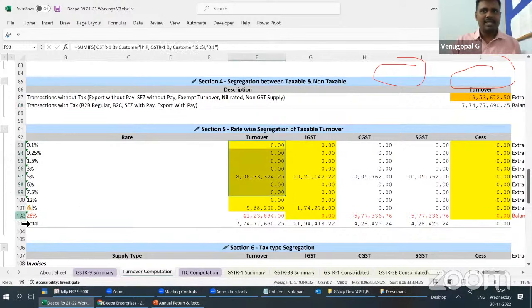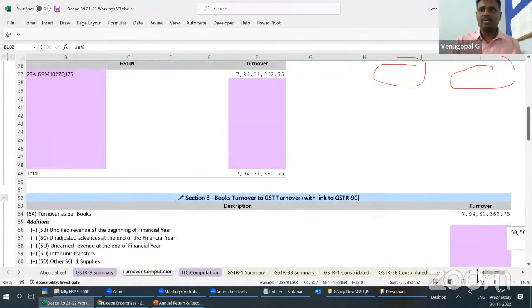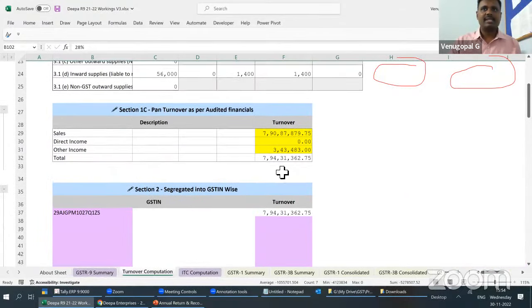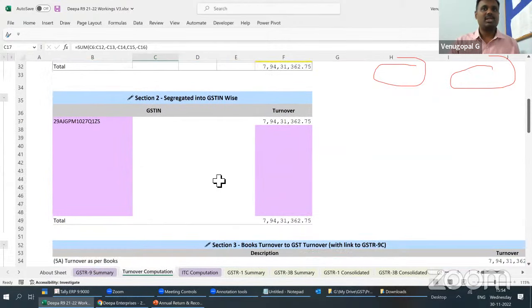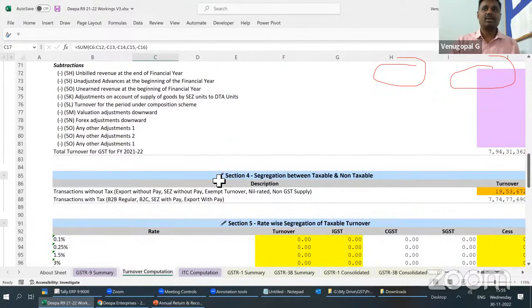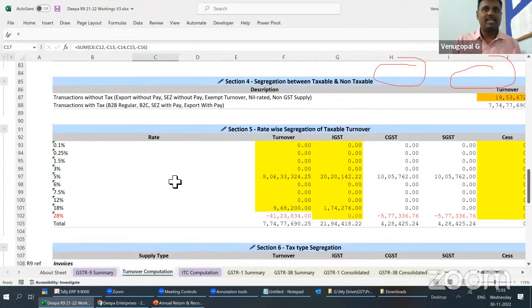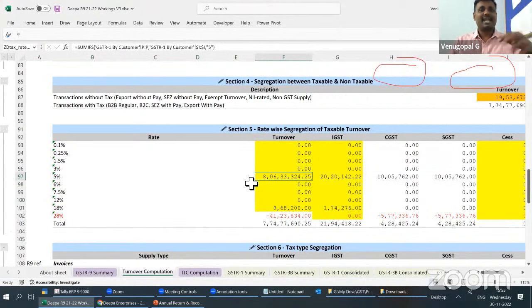Now here you can clearly see there is some negative. How did this negative come up? If you see, the turnover in the books of accounts is 7 crore 94. While in your GSTR1, it is 7 crore 69, which is the summary. But when you go to the details, there were some amendments that were carried out, which were not affected in your 3B, the credit notes. So line wise, rate wise, if I go, the 8 crores is showing at 5%. Somewhere the SSE had made a mistake in GSTR1, which he failed to correct in the subsequent tax periods.